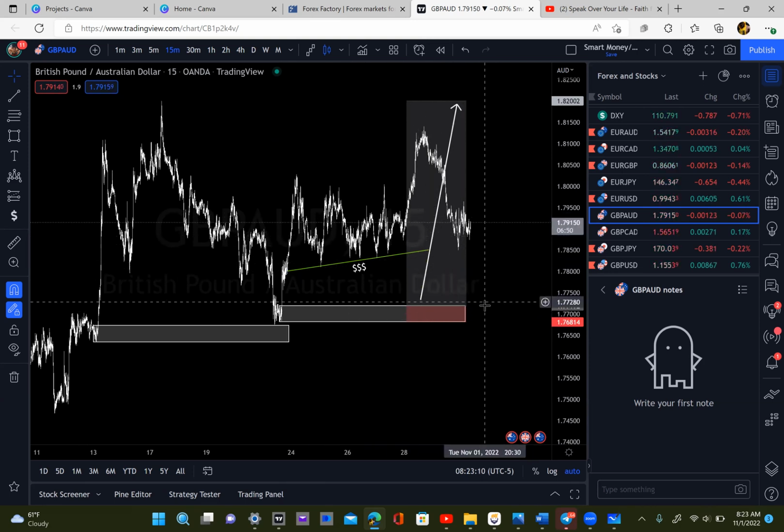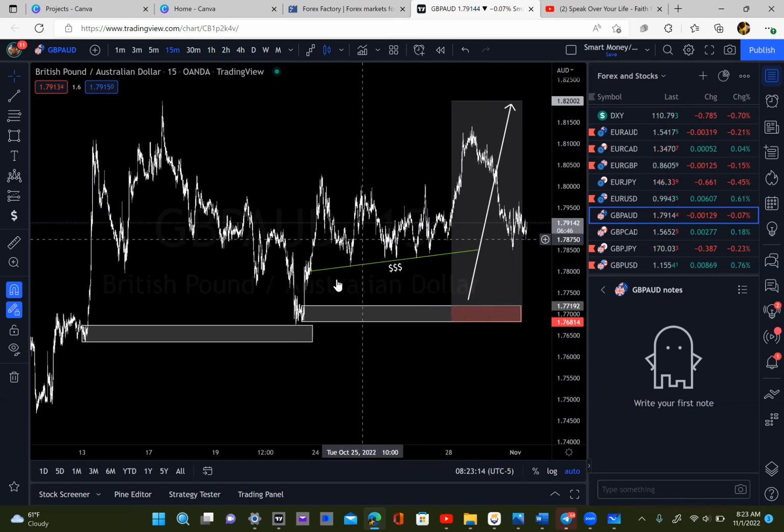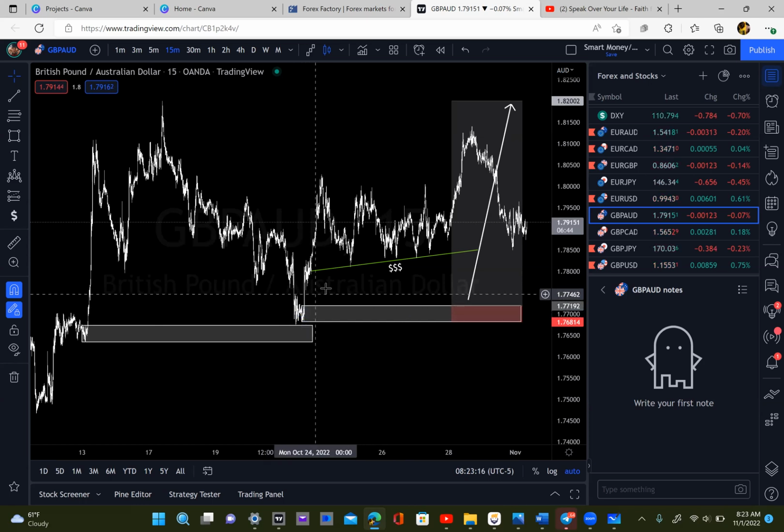It's gonna drop. It's gonna drop down to it and take out all that liquidity and come back up. It will. Look at it. Look, we got our imbalance right here to our zone. It's gonna do it. It just went.